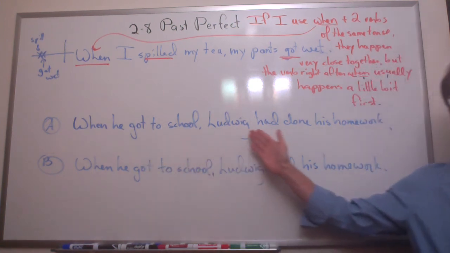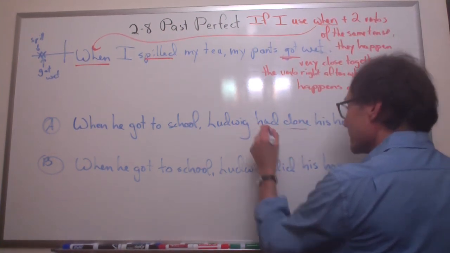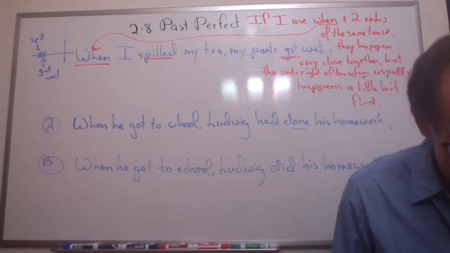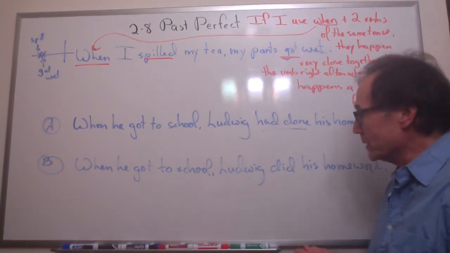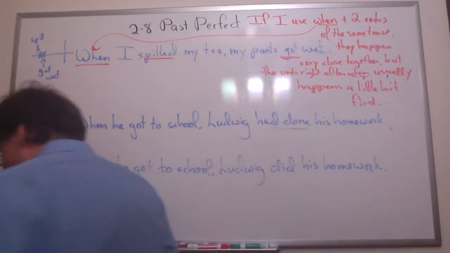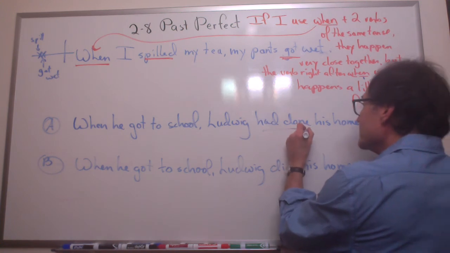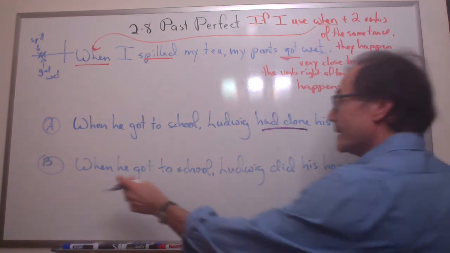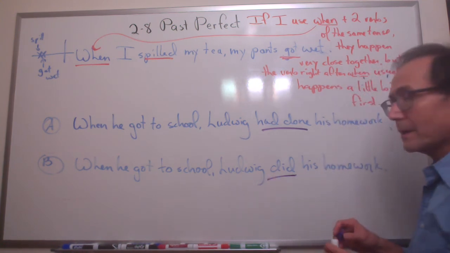When he got to school, Ludwig had done his homework. Okay, I need to throw this one out. And when he got to school, excuse me just a moment. When he got to school, in A, Ludwig had done his homework. And in B, when he got to school, Ludwig did his homework.